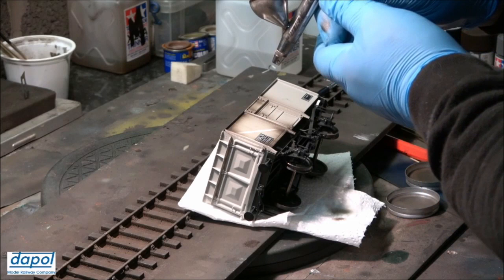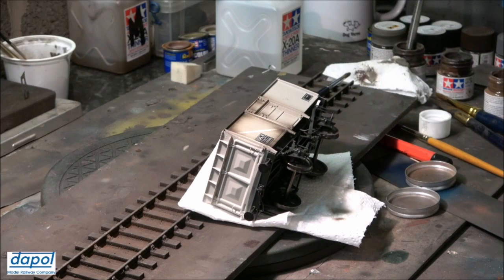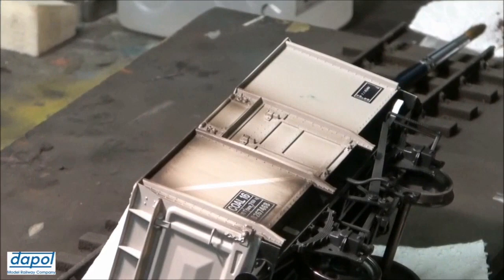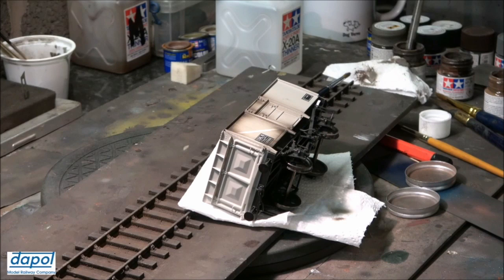Just to blend it all in now. When I do shows, a lot of people say you use a clear coat on it when you put the weathering powder on. I say, no, well, you're mixing the clear to a colour. Why don't you mix a colour with a colour? Because the one I've just sprayed on is a lot more translucent than the one I used previously, it helps seal the weathering powder in, but it doesn't take the tone away. Whereas if you use a lacquer, it kind of enhances the colours, because with weathering powders, it's not just one colour, there's loads of little pigments in there. So you put a clear on there and it sometimes enhances certain colours that may be there, and you're not getting that right tone that you want.